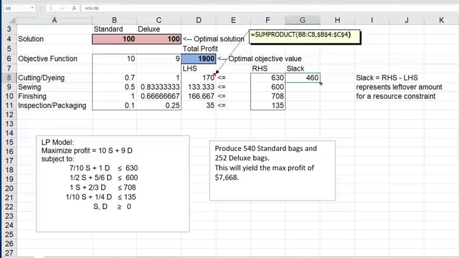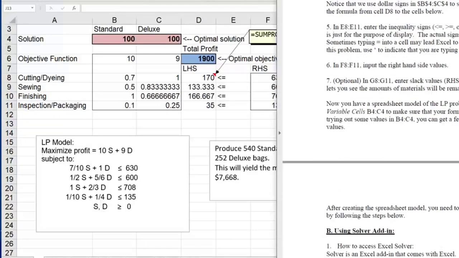Okay, so let's now copy all this down as well. So you can see, like, in each department, you have some slack. So a lot of people with a lot of free time on their hands. Okay, so we want to now increase these numbers and put these guys to work. And our goal, remember, is to maximize the profit. You want to maximize the profit by making good use of your resources. And so you've got to decide how many of this and how many of that to make in order to maximize your total profit.